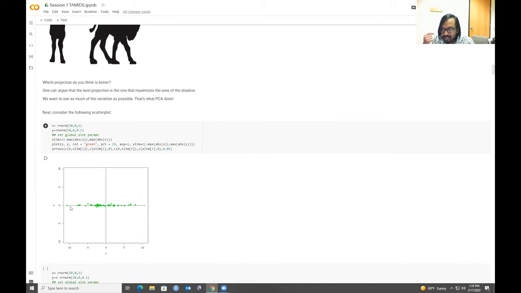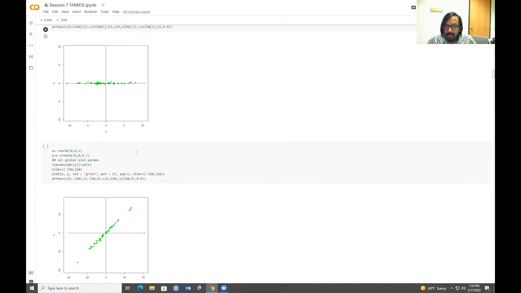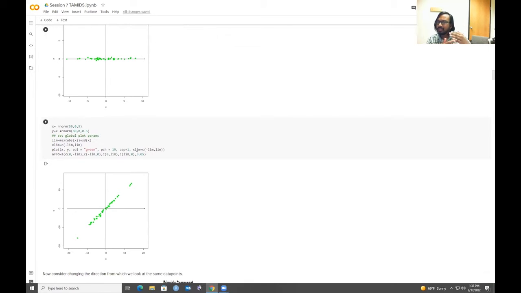So what we did just now is that we started with two variables, x and y, and we said that we are going to ignore the changes in y, and we're going to only focus on x. So we reduced the problem dimension. We are going to only focus on one variable x. Well, in that case, we know that x and y were uncorrelated and y wasn't changing that much.